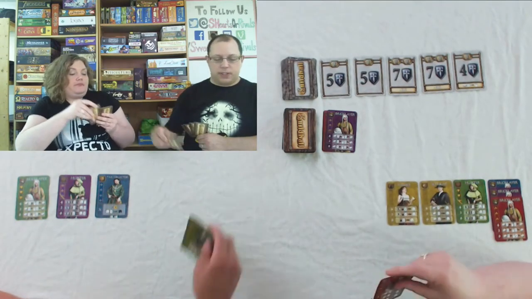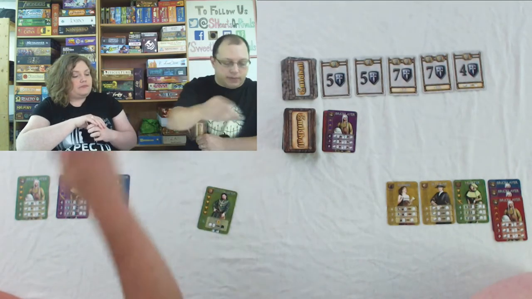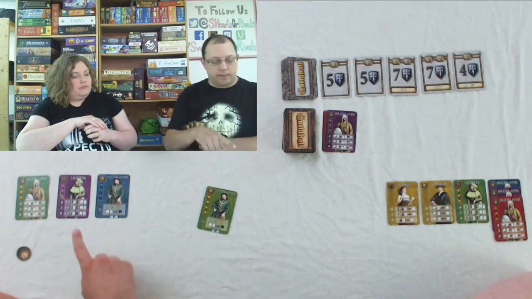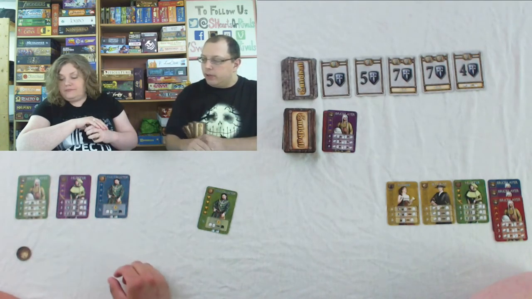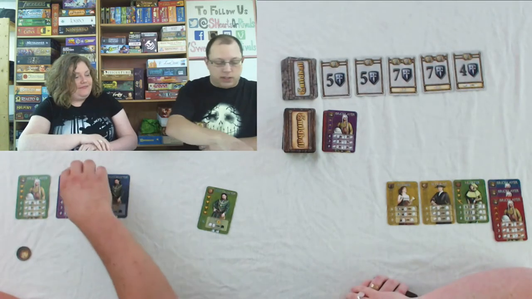Excellent. All right. So first I'm going to play a green tax collector, which is going to give me one victory point. But then I got to take one card from here, and I got to put it over into her guild hall. Right. So it's going to be a... Ooh, I don't want to give you a green bricklayer. That just seems silly. I guess it's going to be a purple hunter.